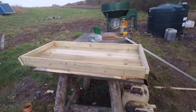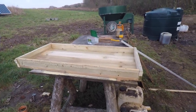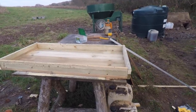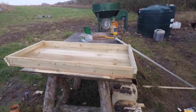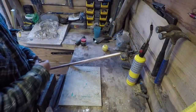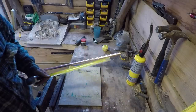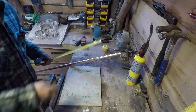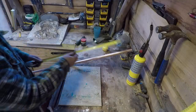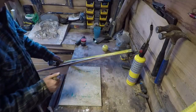So we'll start with this, and if it can't keep up with the amount of people wanting a shower or whatever it is, we'll add another panel next to it, maybe facing a different direction for morning sun as opposed to evening sun. This into the shed. It's winter here in Wales. Days are incredibly short this time of year. It's just coming up to 4 o'clock, and we're losing the light.